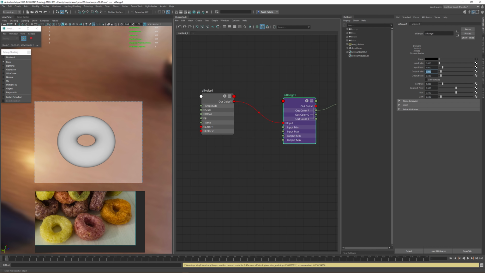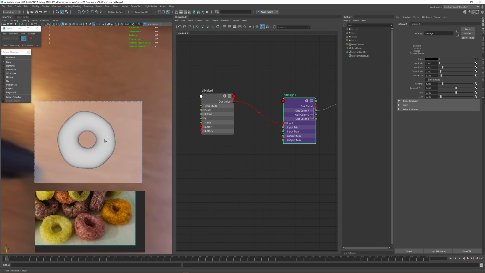So now we can say, okay, I want to make it a bit larger, maybe 0.6, and it gets a bit larger, and we can do maybe a value of 0.4, and then we have a few places which go a bit smaller. And if you want to have a strong effect, you can play around with the input min or input max. And if I do isolate selected, it's hard to see because I changed the value. So if I go back to a 0 to 1 range, you can see now brighter values extrude and darker values go inside. I think it's called intrude, or maybe it's not, whatever.